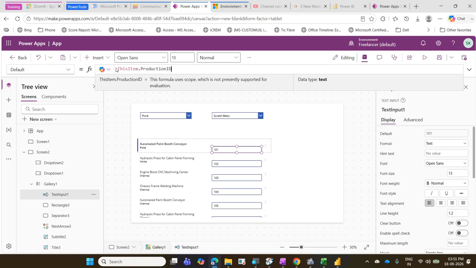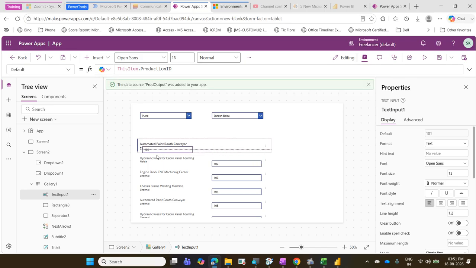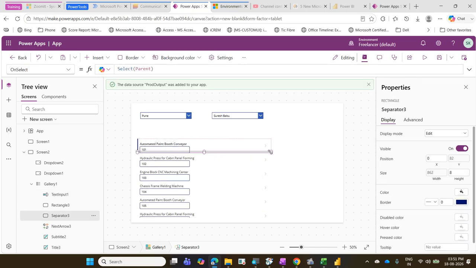After inserting the gallery, I selected the box, went to the default and typed this message, this item dot production ID. Now I am getting 3 things inside this gallery. Let me increase the height.